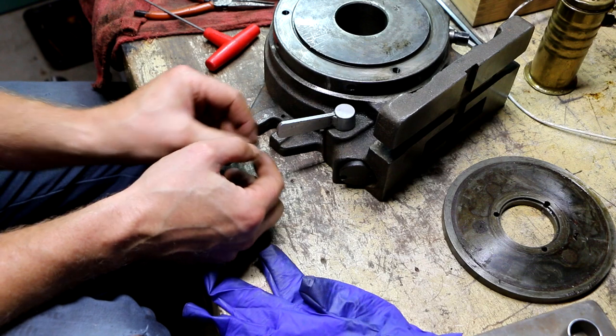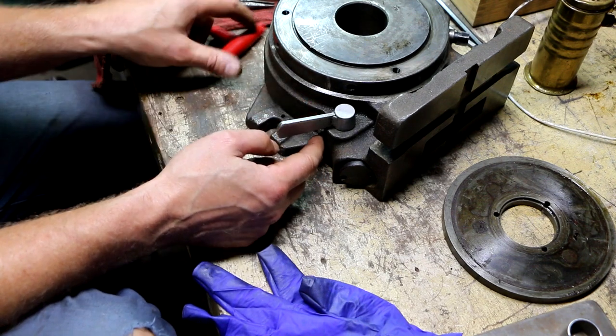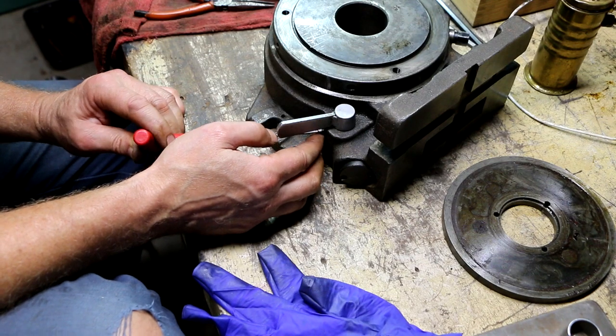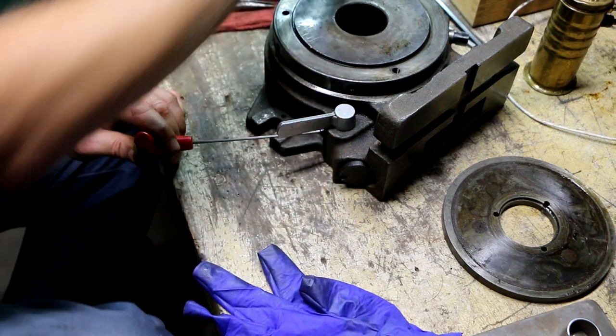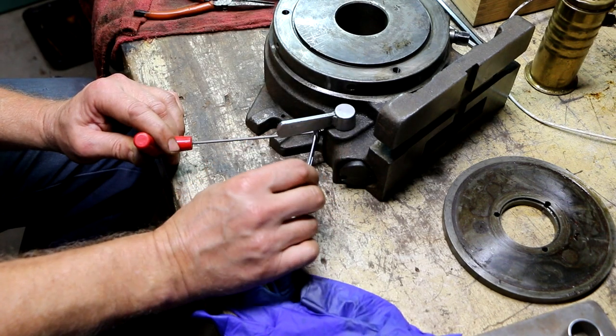Now I'm going to put this jam nut on. And I'll hold that set screw from turning and tighten this jam nut. It's probably metric, but maybe I'll get lucky.